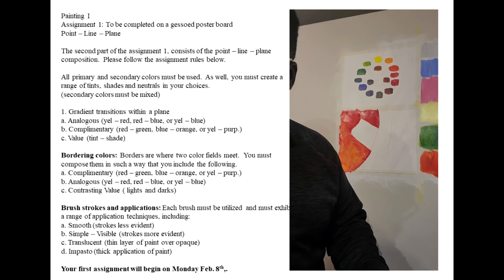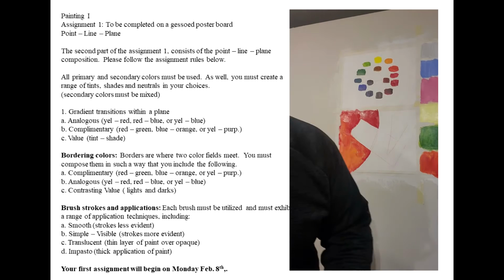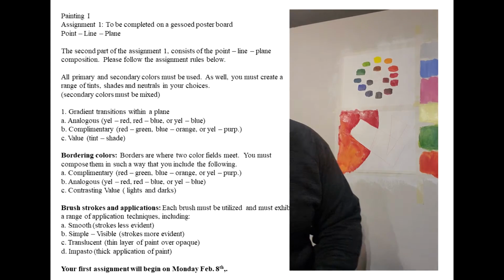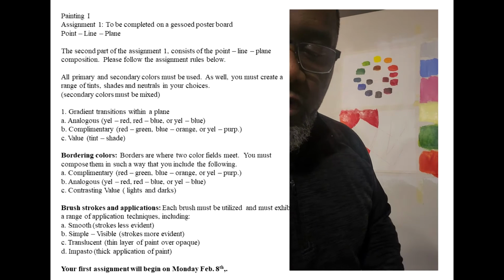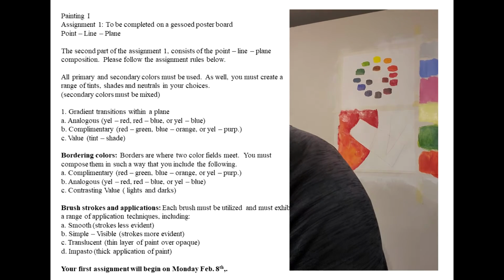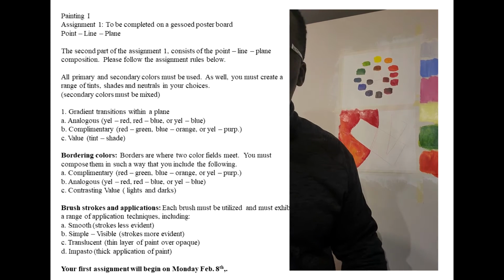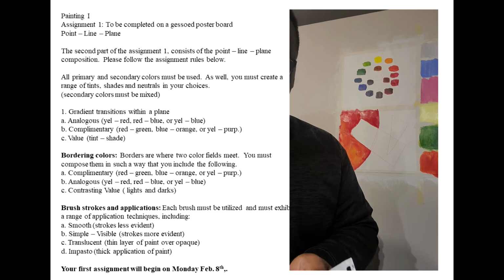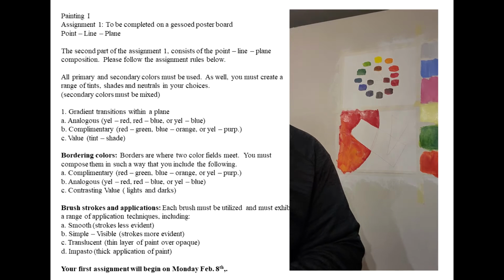All right, so with the assignment sheet, all you have to do is, once you get one of those problems accomplished, you can actually just cross that one out and then move to the next one. So it says basically we want transitions. So now I have a transition from a primary to a secondary color. So I no longer have to worry about that.